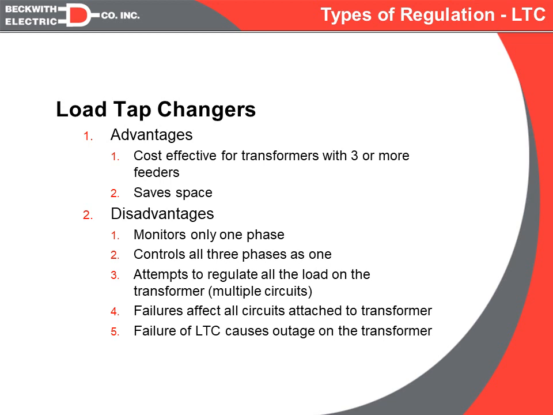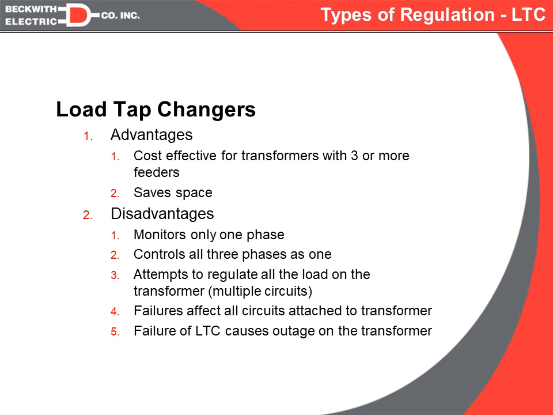They can also be less expensive if you have 3 or more feeders than some of the other approaches. A load tap changing transformer will typically cost between $100,000 and $150,000. So typically somewhere between 2 and 3 feeders would be the break-even point between the cost of going with feeder regulators and the cost of going with a single LTC. So the advantages are definitely that it is reduced footprint, and it may be cheaper, and it'll be even cheaper with the more feeders you have on that tap changer.